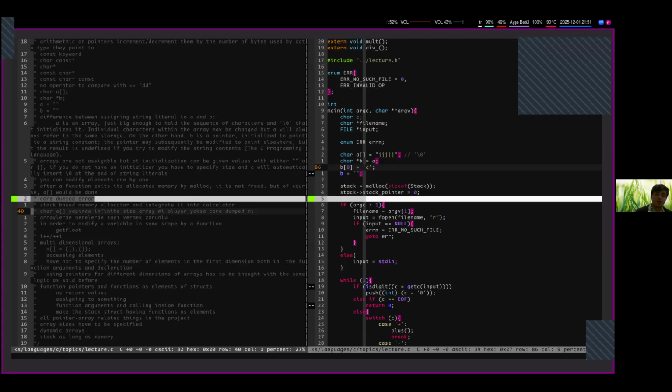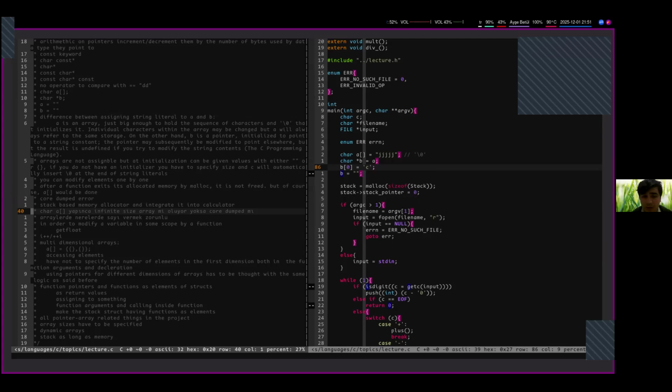Okay, you may get core dumped errors sometimes, because that is the error given out when you try to access a segment of memory that you mustn't be accessing. For example, when you are trying to dereference a null pointer, or access a null pointer, basically. So don't be confused when you see this expression come up, core dumped error.